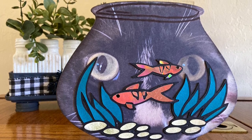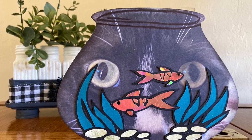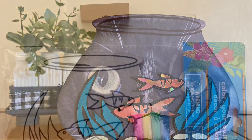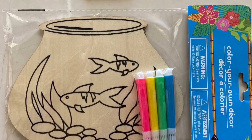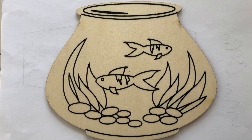I actually used my Cricut, but if you stay to the end, I'll show you 2 ideas of how you can create this if you don't have a Cricut. So of course, what you'll need is one of these fishbowl wood art pieces. And I put it on a piece of white copy paper and I just scanned it into my computer.